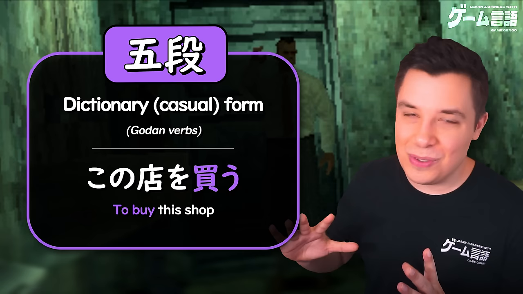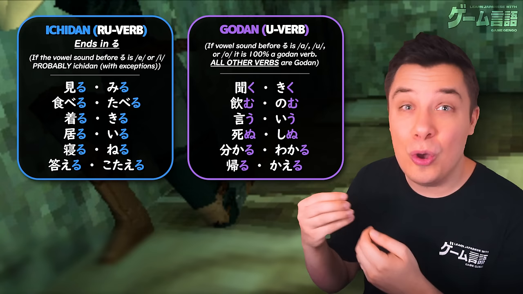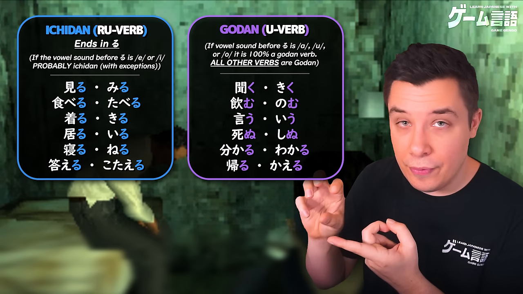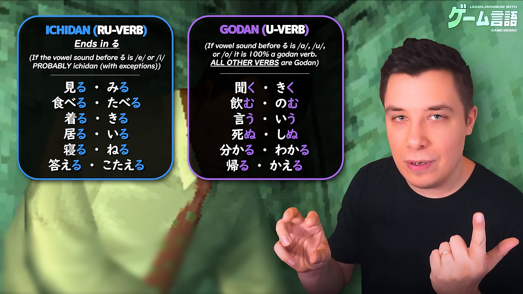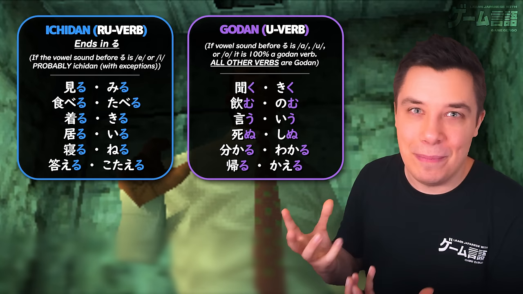So as you saw, these are all godan verbs. Now, you can know that a verb is a godan verb by the fact that it ends in a sound that's not ru. So like we saw in all of these, kiku, yomu, kau, automatically they're godan verbs. But you can also tell if they do end in a ru sound, if they have anything that's not an i or an e vowel sound before, like a or o, then you also automatically know it's a godan verb. Pretty much just know that every single verb that's not an ichidan verb is a godan, right? Even some verbs that end in a ru, like kaeru or kiru, to cut.